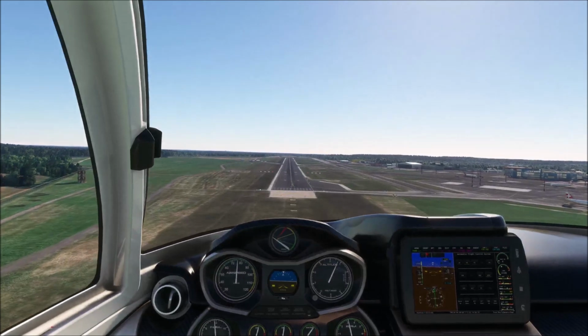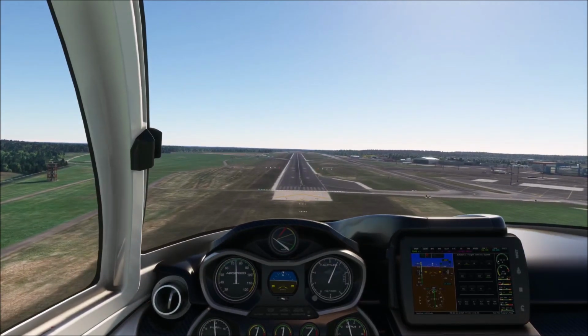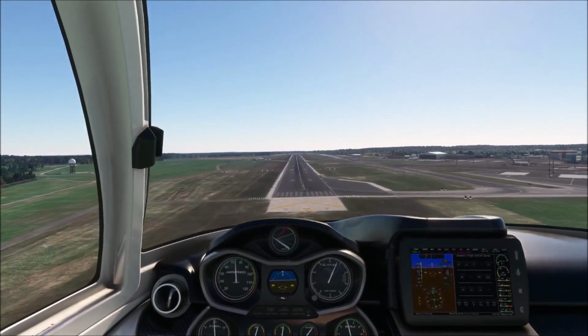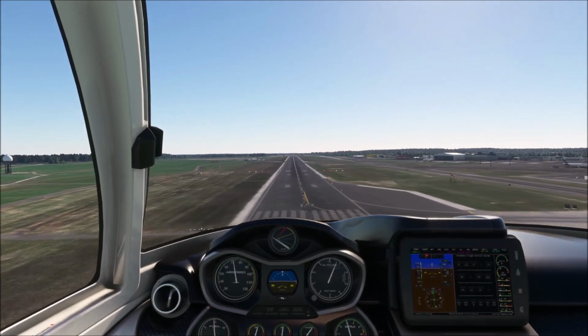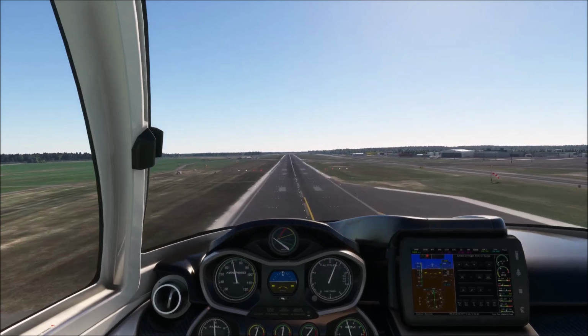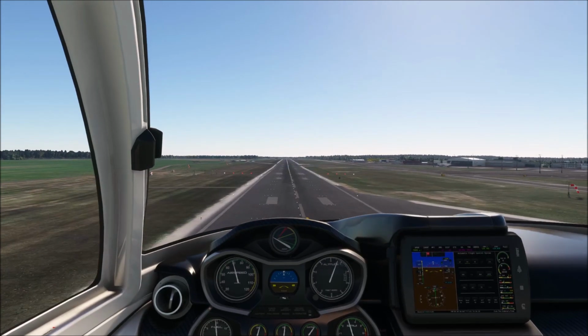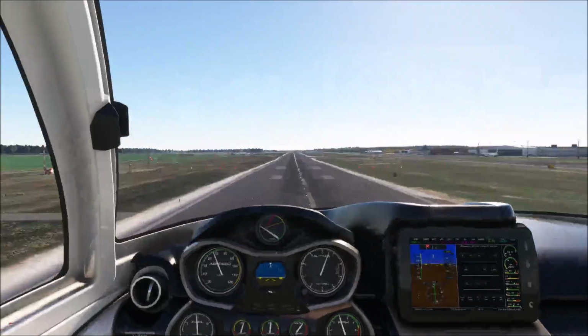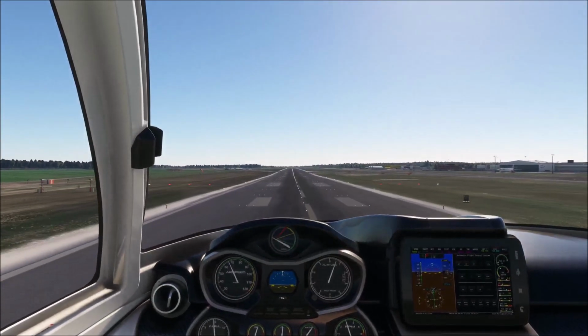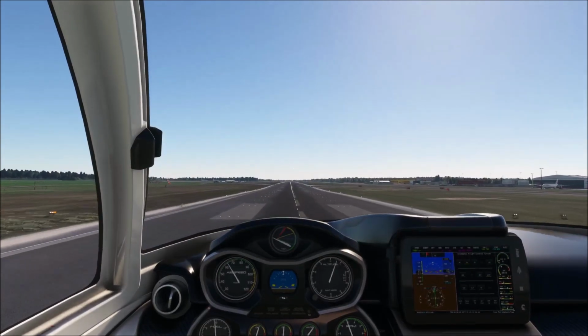So let us go to land. Check your angle of attack. You must be somewhere between the green limits.